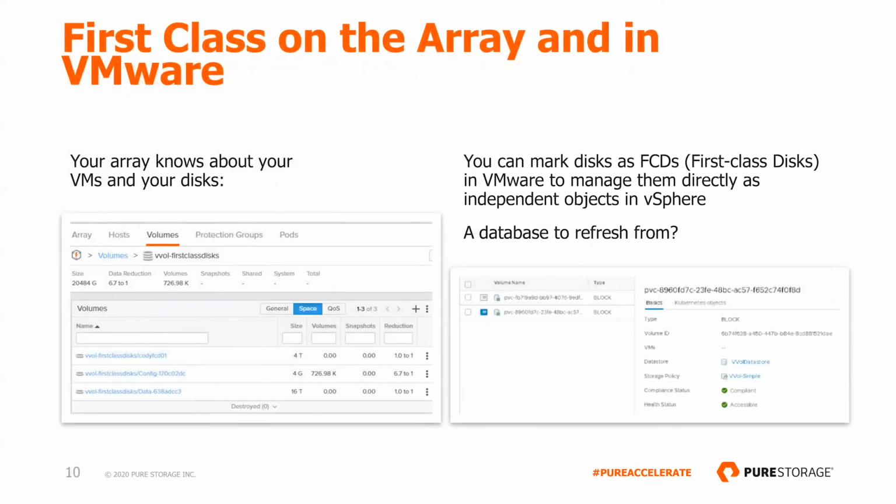Now, on the FlashArray, especially with vVols, this is particularly interesting because a vVol type virtual disk is not only a first-class object on the array, where every disk is its own volume and you can use our features and our reporting on volumes to manage it, but of course, now it's also a specific object inside of the vCenter API. It is a disk that can be independently managed. And this is extremely useful in the Kubernetes world where VMs may or may not be in use. They may or may not exist, but you do need to provision storage or have persistent data that outlives those particular virtual machines and containers. And so the vVol connection, because things are configured and deployed on demand, and our granular objects on the array itself, allows for this use case and some interesting other ones.